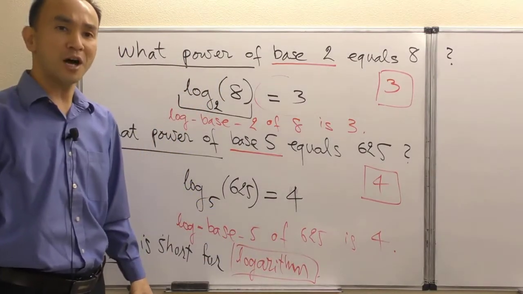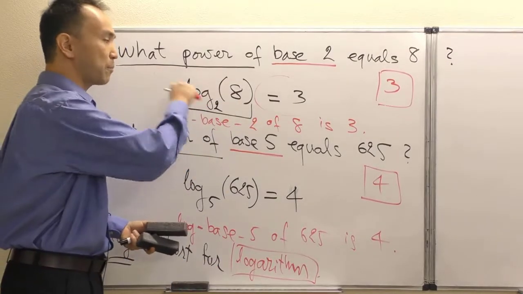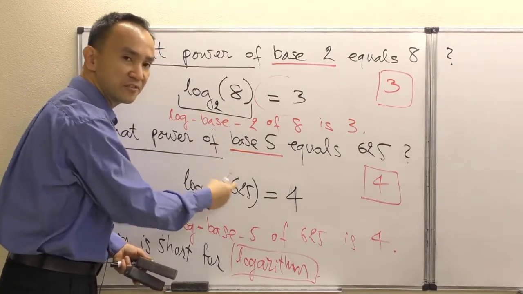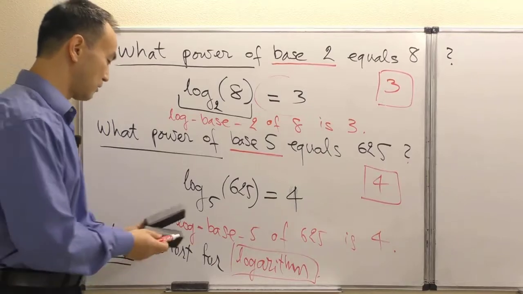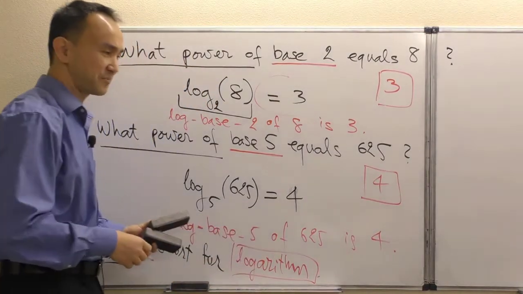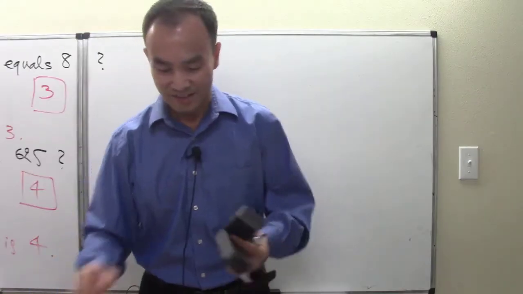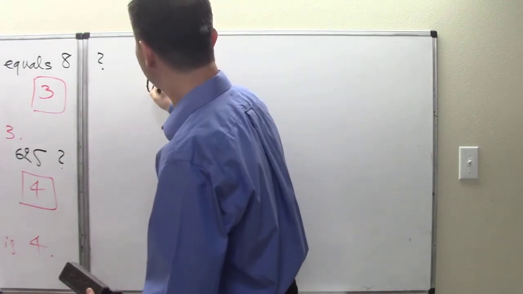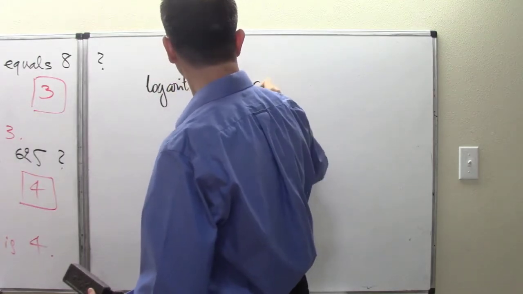The whole thought process to come up with the final answer, the work that we are doing to the number 8, the work that we are doing to the number 5 right here, is called the logarithm operation. So log is short for logarithm, and logarithm itself is an operation. Now on this board, allow me to add a little extra note here: logarithm is an operation.